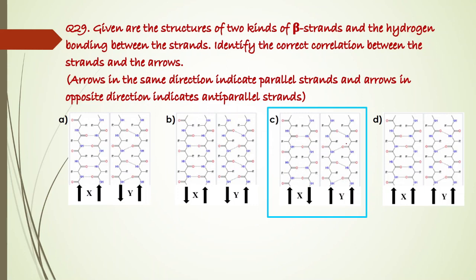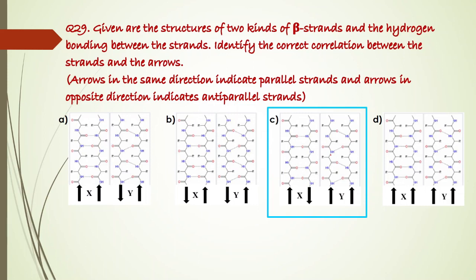But in case of the second one, first of all, these bonds are not lateral and different amino acids are involved. For this particular amino acid, it is reacting with the CO of this residue, and again its CO is reacting with another amino acid residue. So it's not like they are interacting with each other.